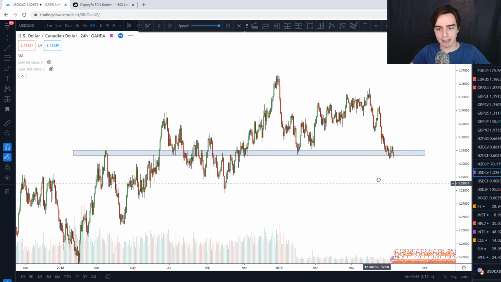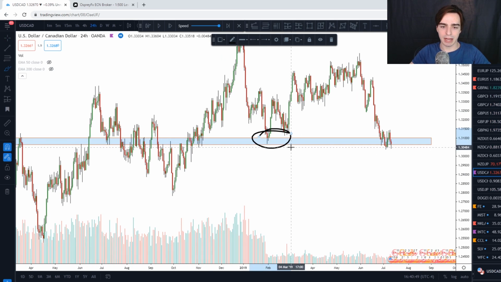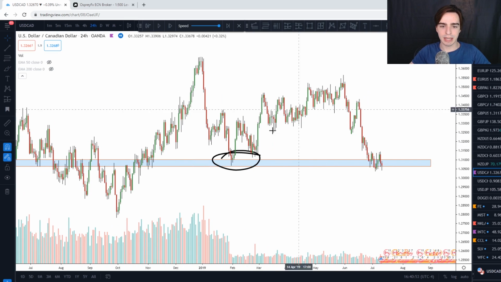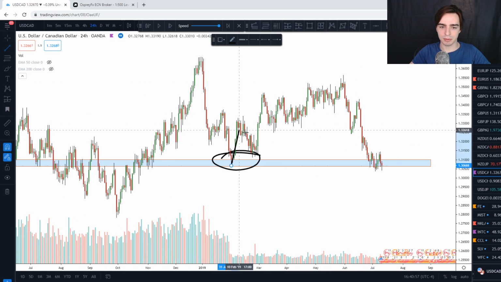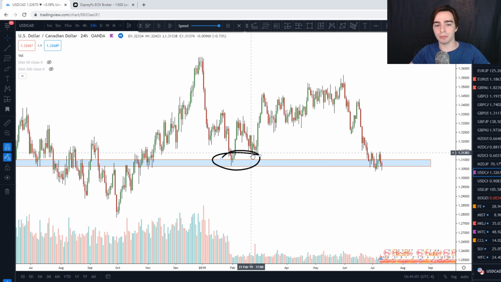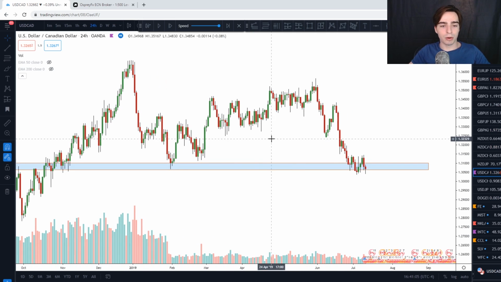So in this example that you see in front of you, we have this very clear buying zone right in here. Okay, so why is it a buying zone? Because it has spiked up and out of that area in the past, right? So you can clearly see we spiked up out of there pretty sharply, which lets us know that there was strong buying in that area. So you're going to want to wait until price is back in that area.